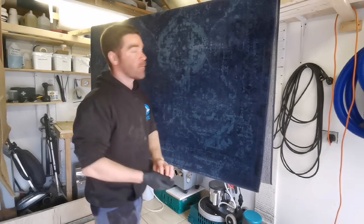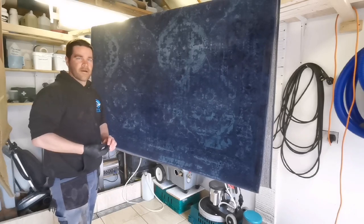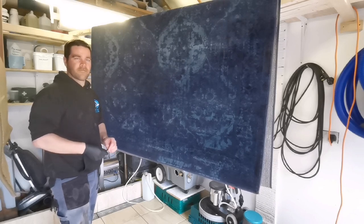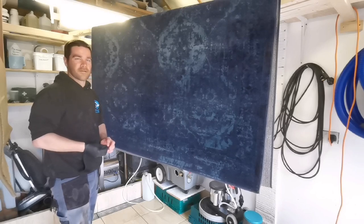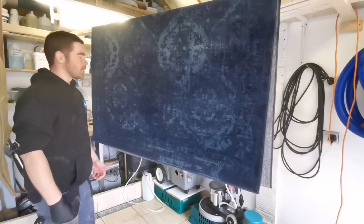But as always, we'll hang them up here. We've got the industrial fans and dehumidifiers. And whenever we're finished washing all the rugs for the day, we'll put the fans on, put the dehumidifiers on, and these synthetics, they dry pretty quick, so maybe 2 hours to dry them out. Again, not bad considering that the rugs are fully soaked and had maybe 100 or 200 litres of water through them. So that's it.